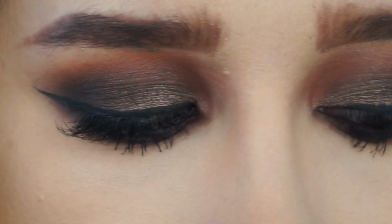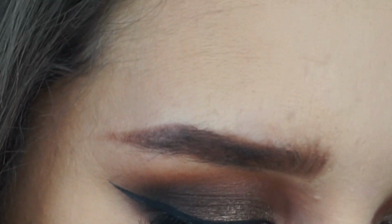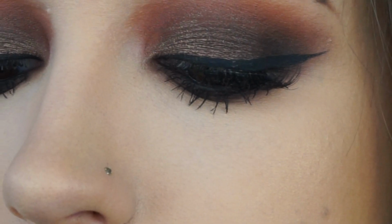Now that is all set into place, I'm just going to go and put on my bronzer, highlighter, finish off under my eyes, and then I will be back. Okay, so that is all done. I have finished off the rest of my makeup, and everything went on nice and smoothly. I haven't noticed anything particularly changing.